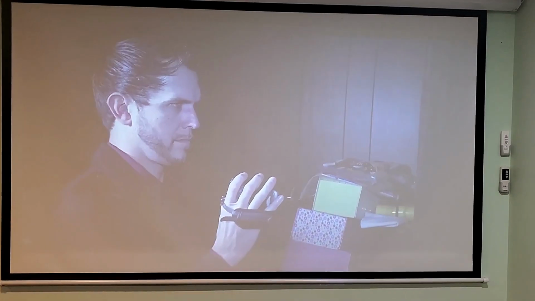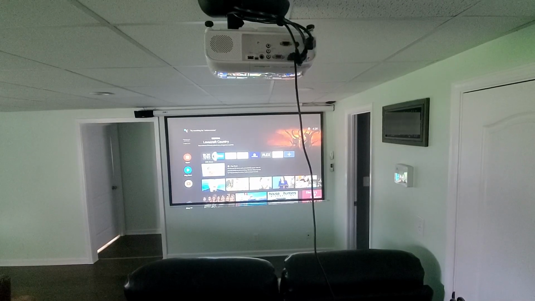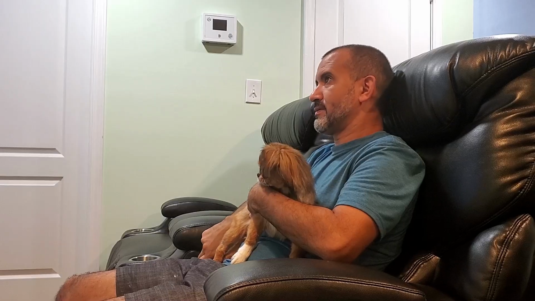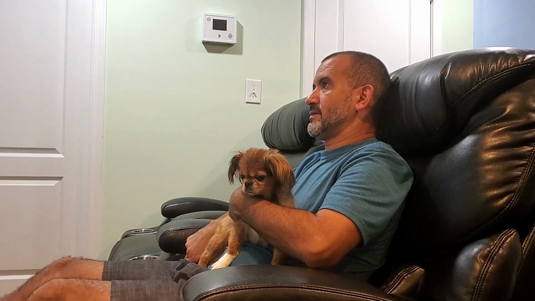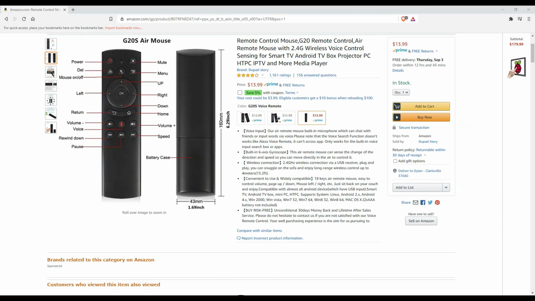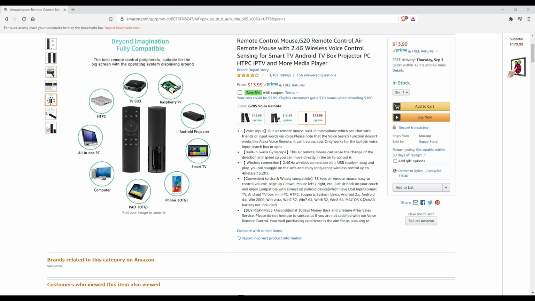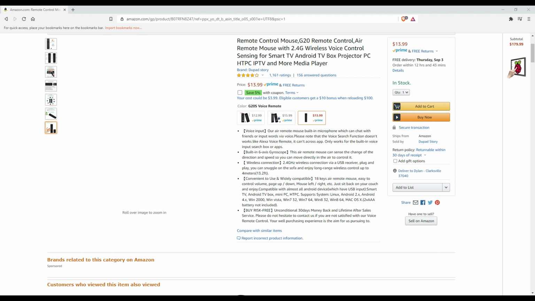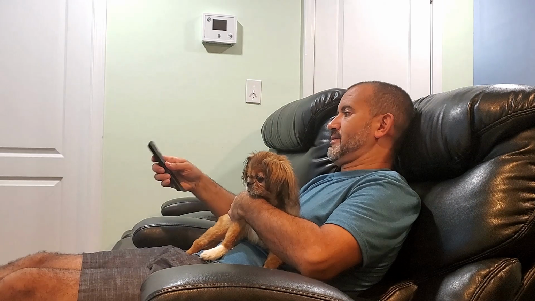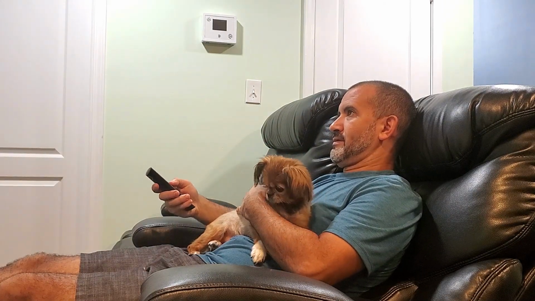As you can see, I have the Raspberry Pi with Android TV installed, connected to a projector to see how well it works. And without a doubt, it works as good, if not better, than my Roku streaming player. For a better experience, you will need one of these air remote controls. I got one from Amazon a few weeks ago for approximately $13. Using a mouse and a keyboard would not be practical with this setup. So if I got your attention already, stick around to see if this is something worth entertaining.